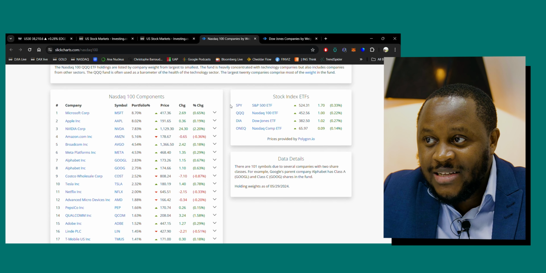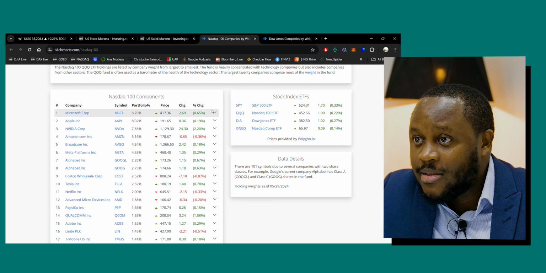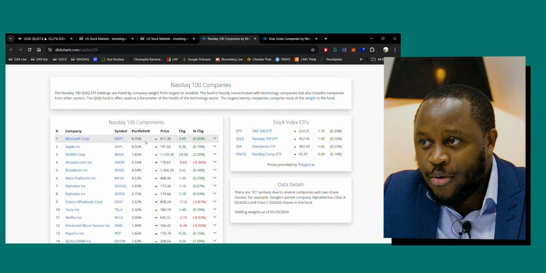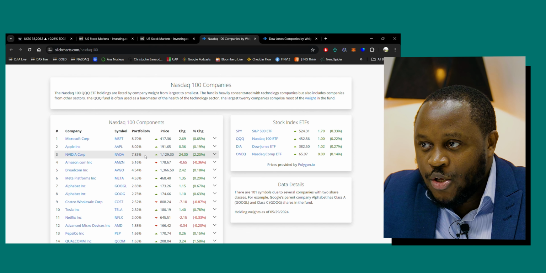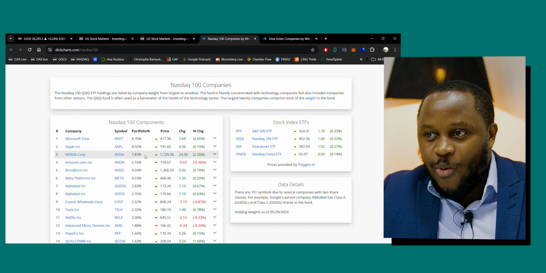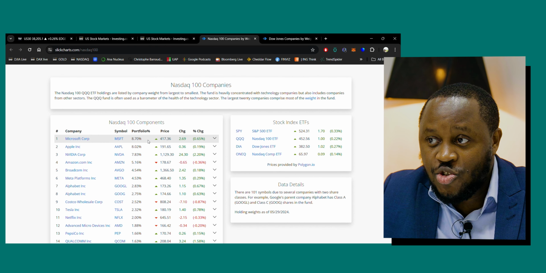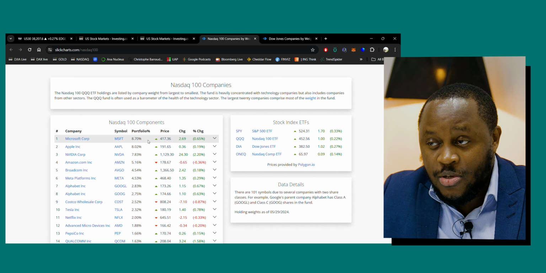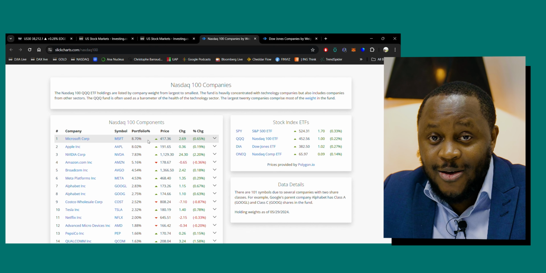Now, in the NASDAQ weightings, you have Microsoft coming in first with a weighting of 8.7%, followed by Apple, which has a weighting of 8.02%, and then you have Nvidia Corporation, which follows with 7.83%. So what that means is that whenever any of these stocks are having bad days, or whenever those stocks are in the red, you essentially should be keeping an eye on how the index will do. There are going to be certain days when, for instance, Microsoft, Apple, Nvidia, and maybe Amazon are having great days, and this will drag the overall index.